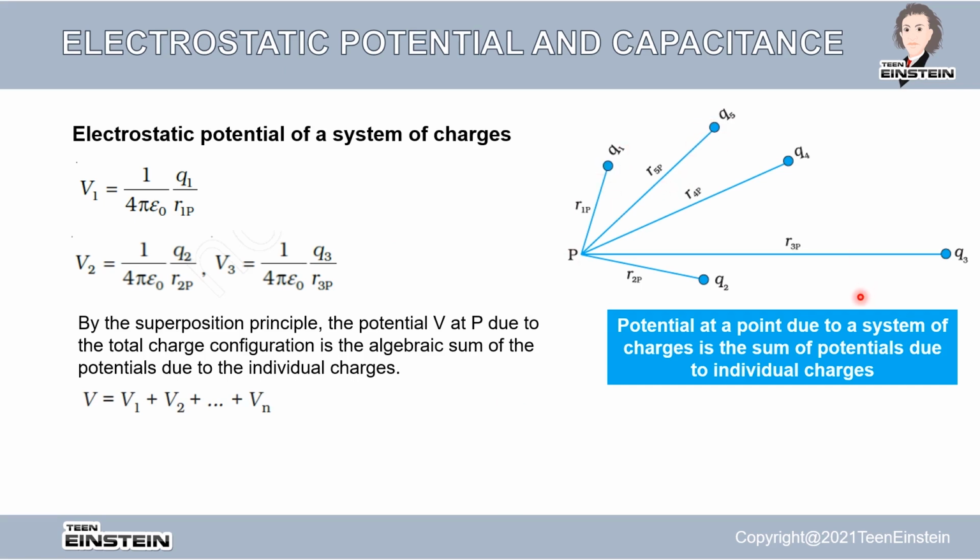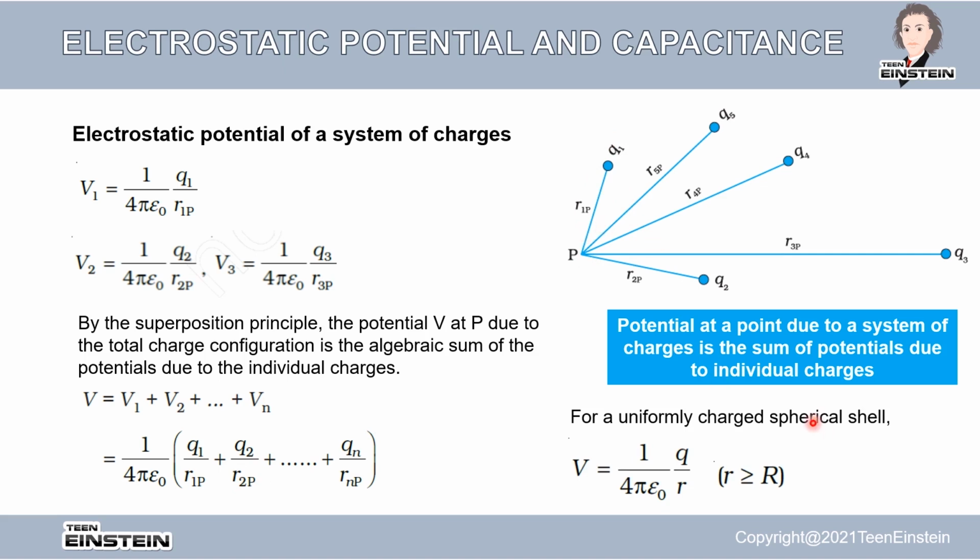In the case of the electric field, we had difficulty with the vectors. We had to be careful about the direction, but now you just have to worry about the sign of the charges. You don't have to worry about the direction, because this is a scalar quantity. So V equals V1 plus V2 plus up to Vn if you have n number of charges. Similarly, just apply the equations for V1, V2 and Vn. So finally you have 1 by 4 pi epsilon naught into Q1 by R1p plus Q2 by R2p plus etcetera, up to Qn divided by Rnp. The distances R1p, R2p are nothing but the distances of the point P from the individual charges.